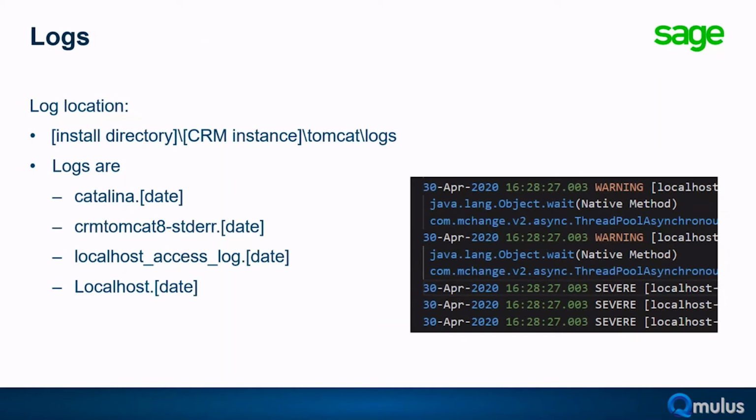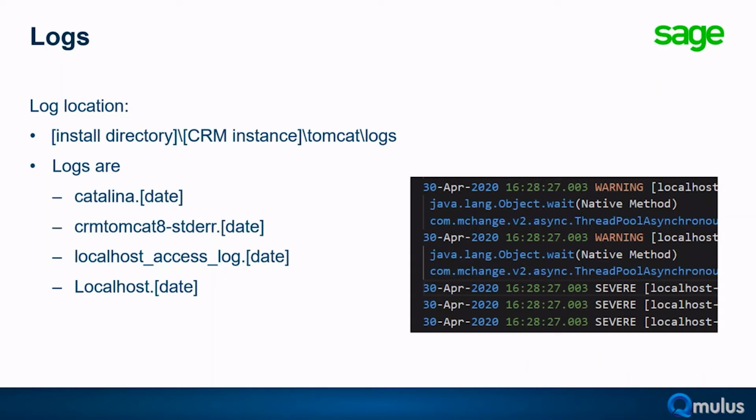The second thing we can look at is our logs. Our log location for our Tomcat logs sits in our install directory for CRM, then our instance name for CRM, then /Tomcat and logs. For every instance of CRM, there is an instance of Tomcat. It runs separately on its own and doesn't get affected by other instances. Now you might be thinking, is there more than one service for Tomcat if we have multiple installs on the same machine? The answer is yes. It will point to each install's instance with a name appended to it.